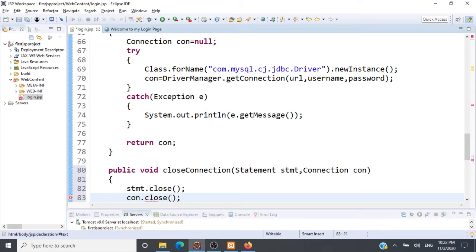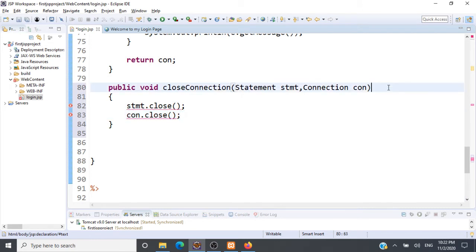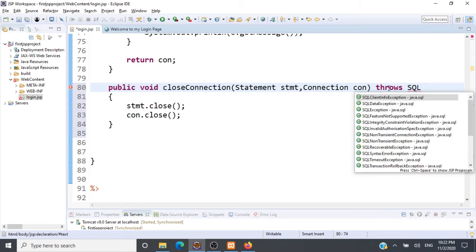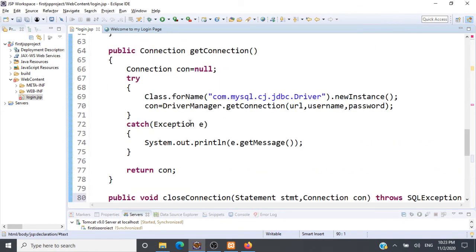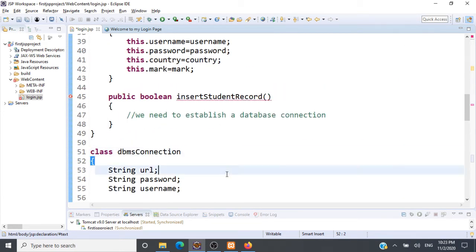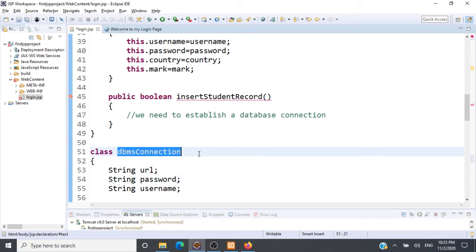I think we should have this throws SQLException. We should handle some SQL exception here, or else it will give us some errors later on. So our DBMS connection class has been created, and we are going to use an object of this class to establish a connection here.